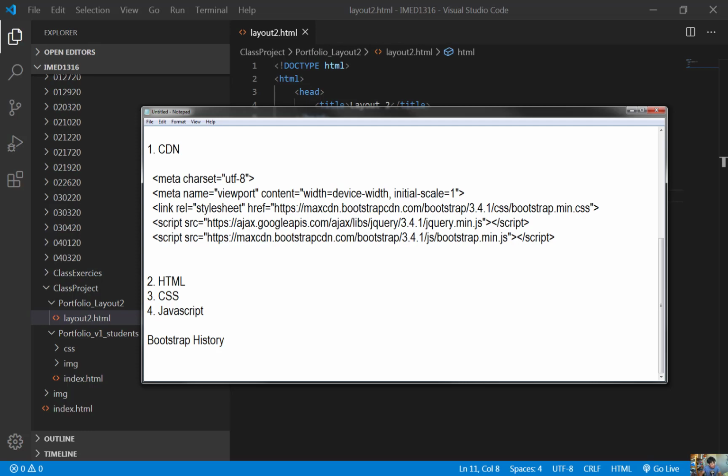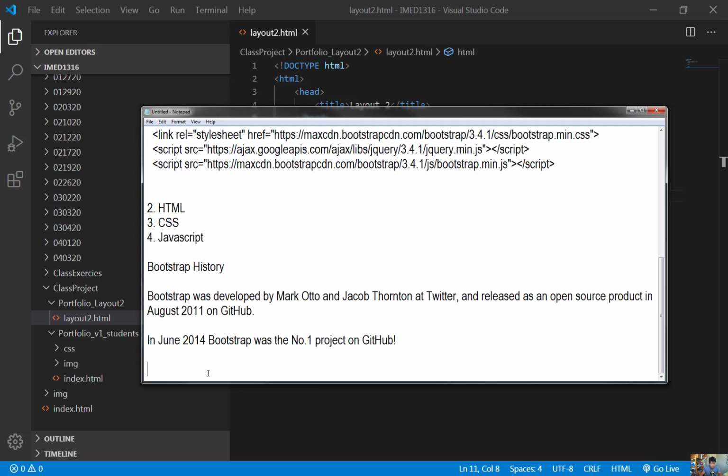Bootstrap was actually developed by Mark Otto and Jacob Thornton at Twitter, as I shared with you a few minutes ago. They released their source code and put it on GitHub, a website where we put our code and share it with other folks. That's where Bootstrap was growing by leaps and bounds. The whole community got involved and other folks really contributed to the growth of Bootstrap.